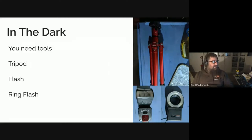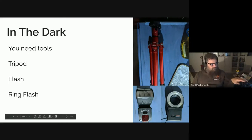The other thing that's really handy in your tools, so the three common tools that I use are my big flash, the ring flash, and a tripod. A tripod's really handy if you've got a traditional sort of camera rather than the phone. Tripods can work with the phone. You can get mounts for your phone, but your phone can't do a really long exposure. I did notice Google Camera has now gone up to a minute and a half for its longest exposure. But compared to what a real camera can do, that's nothing, because these things can expose until their battery runs out, and that's when they'll finally die. But mostly you do it in a few minutes. So a tripod's good for keeping things steady.